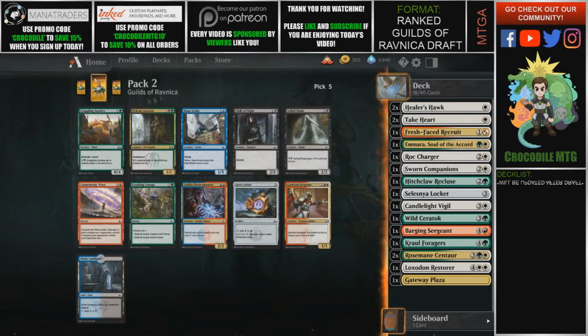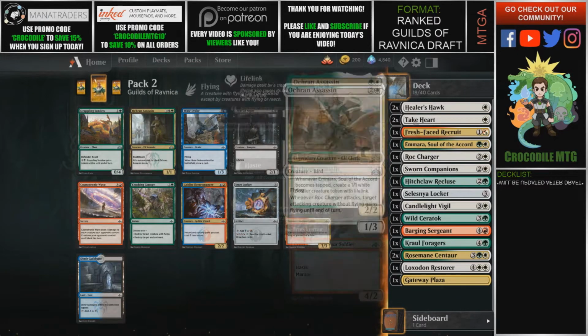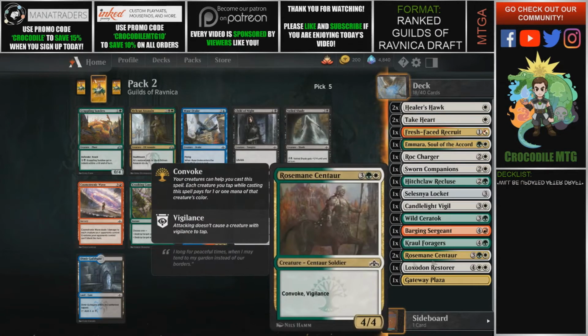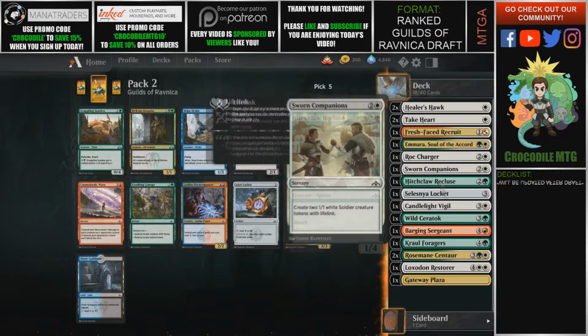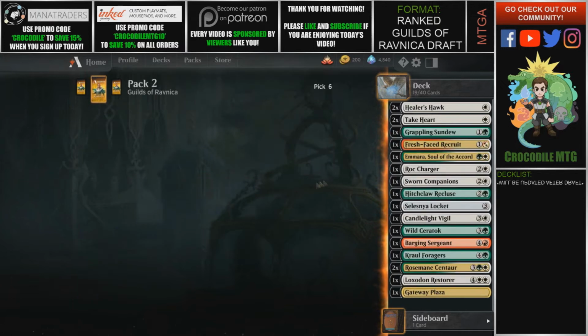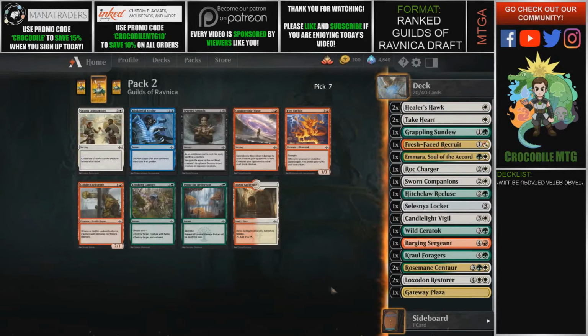Alright, Sundew is not bad. It's an early 0-4 with reach. It can be given indestructible late game, and it also can help convoke out some of these late game threats. We might end up just going straight green-white. Let's take Sundew here. It definitely slows a lot of our opponent's creatures down. Let's take Loxodon Restorer.